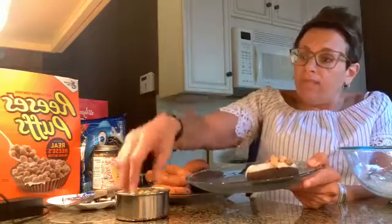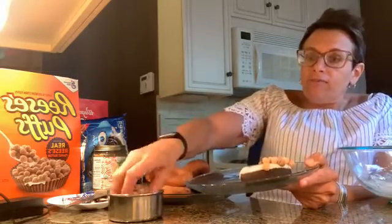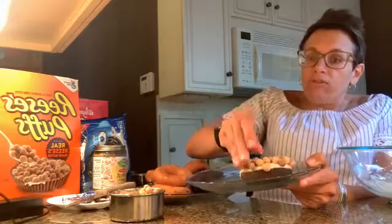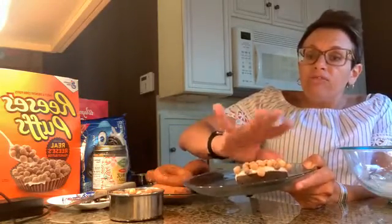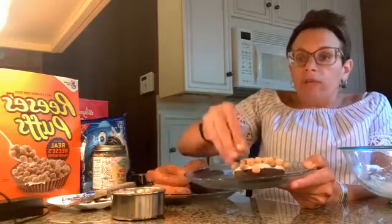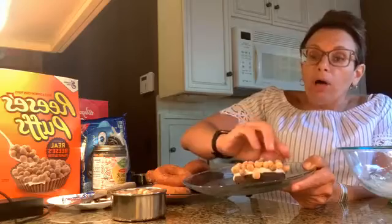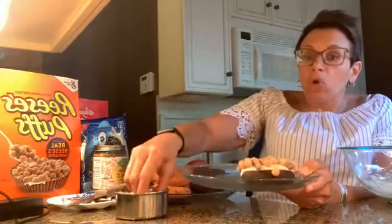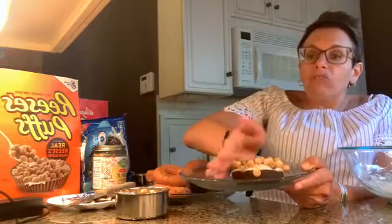And then I'm going to add some of my fun toppings. So this one is going to have the Reese Puff cereal on it. So that's a fun topping. If you want, you can drizzle some peanut butter over top of that. And then just stick them right on there with your vanilla icing. As long as you keep it semi-thick, it will hold up on your heavier pieces like our Cocoa Puffs. Again, some of them will start to fall off, but as it dries, it will secure them.